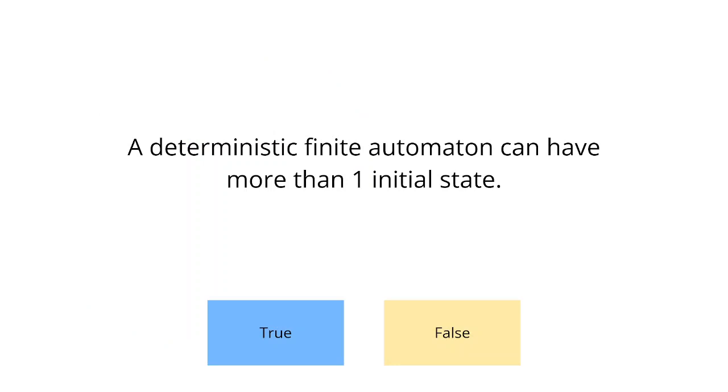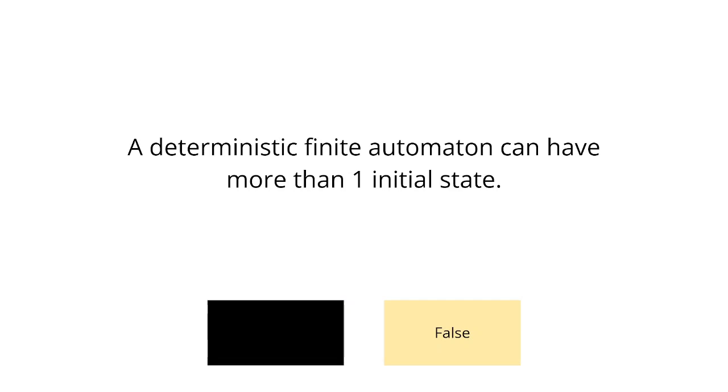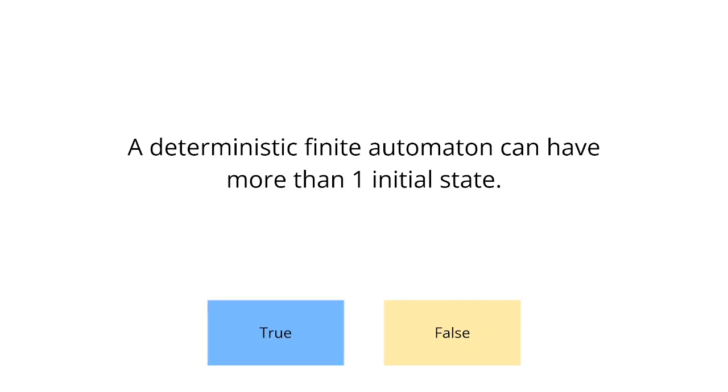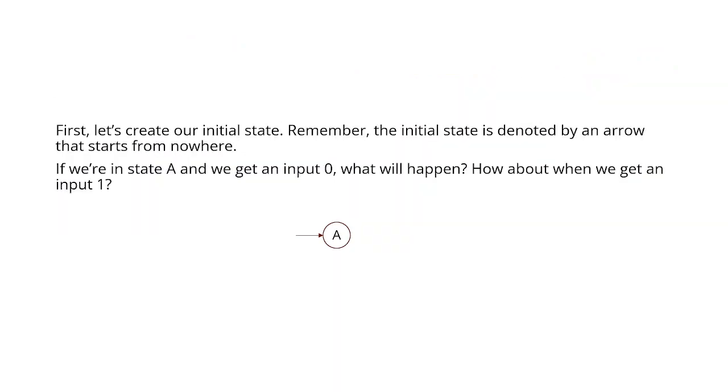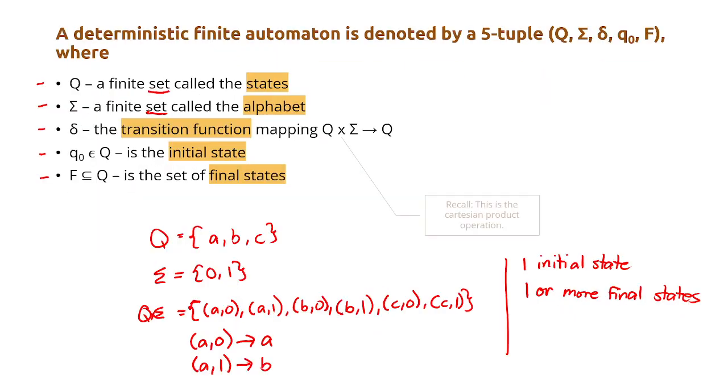Next question. A deterministic finite automaton can have more than one initial state. True or false? False, sir. False. Okay, correct. False, because isa ra gyud. Kung mabalik ta sa previous na slides, tanawa ninyo kini. Ang initial state is an element of Q. So meaning isa ka ra katong initial state kay element ra man siya. Okay?